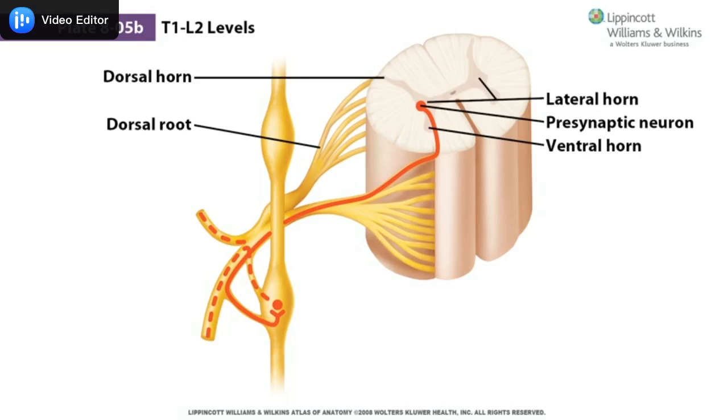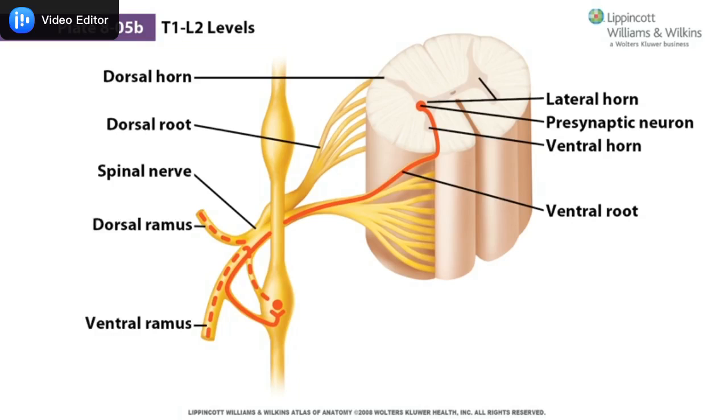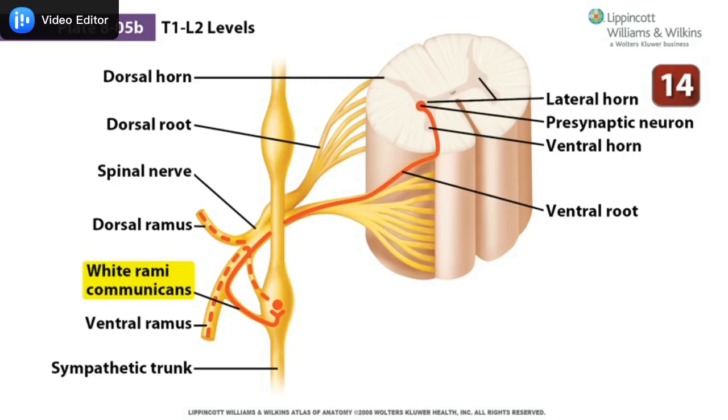The preganglionic, a term synonymous with presynaptic, sympathetic efferent nerve fibers, or visceral efferents, leave the lateral horn of the gray matter via the ventral roots, which join with the dorsal roots to form spinal nerves. The sympathetic fibers leave the vertebral column through the intervertebral foramina with the spinal nerves. When the spinal nerves bifurcate into ventral and dorsal rami, the sympathetic nerves follow the ventral rami peripherally. The sympathetic fibers leave the ventral rami to join the sympathetic trunks by passing through connections called white rami communicans.